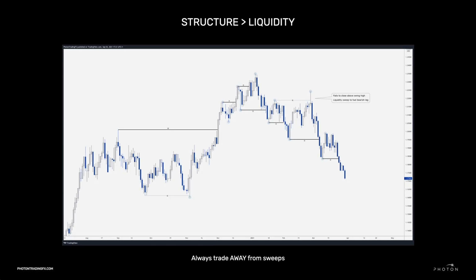Now, you may remember this example on the daily chart on Euro-Dollar that we've been looking at in all of the previous lessons, whereby the daily had started that new bearish trend. Price pulled back up towards the swing high for quite a number of days. Price was then chopping around just below that swing high, which then led to tons of buy-side liquidity building up above that swing high. Price then eventually tried to break out to the upside, but it was just a sweep and grab of all of that liquidity that had been building up, as big money then stepped in that same day and smashed price back down so that the daily candle then closed back inside that bearish swing range.